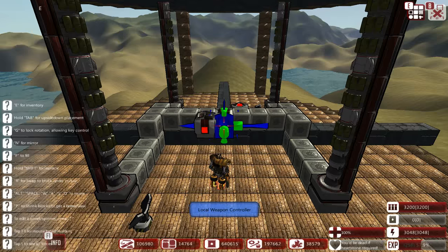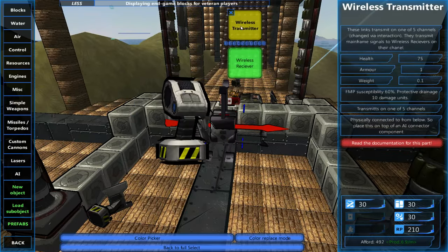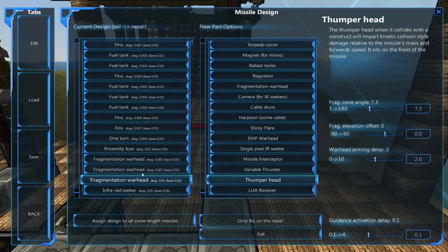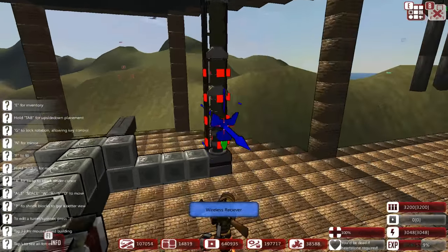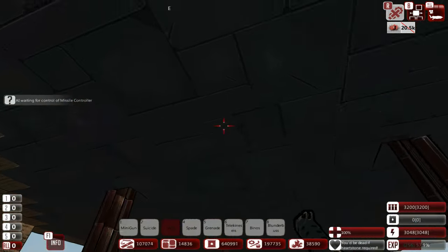So the final thing we need to do is add the actual local weapons controller, which we can pop here. Controlling one — fantastic. The missiles do actually need a bit of work as well. They are three fragment warheads, which are exceedingly less accurate as they go along. They fire well, they do a lot of damage, and they are actually remarkably fast. I wanted fast-moving large missiles, of course. That's one of the least efficient things you could do, but I found it exceedingly fun, and these actually work pretty darn well.